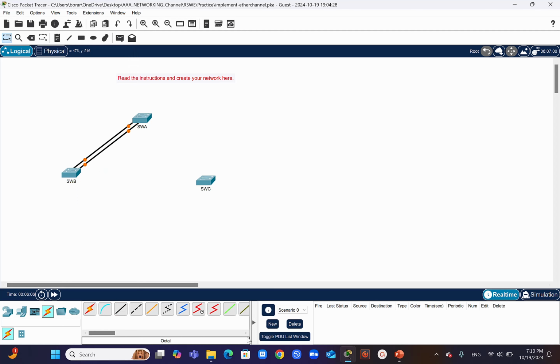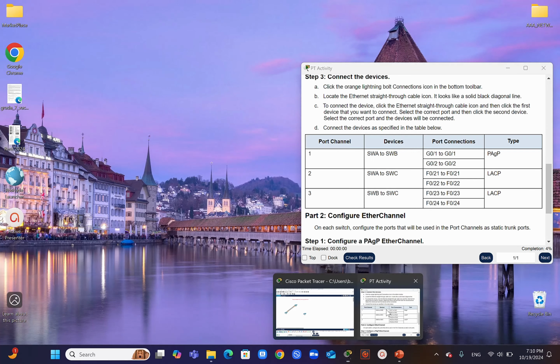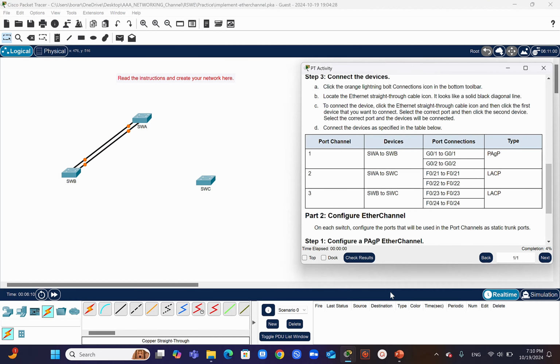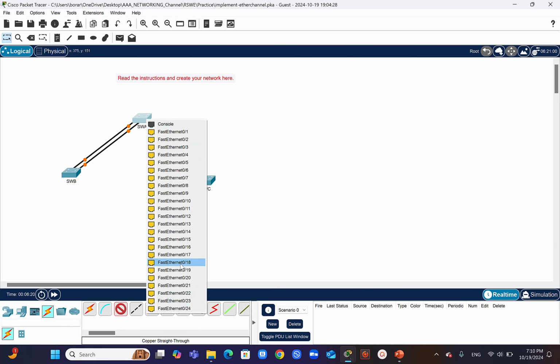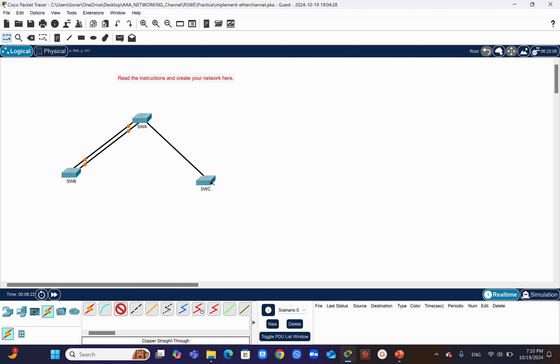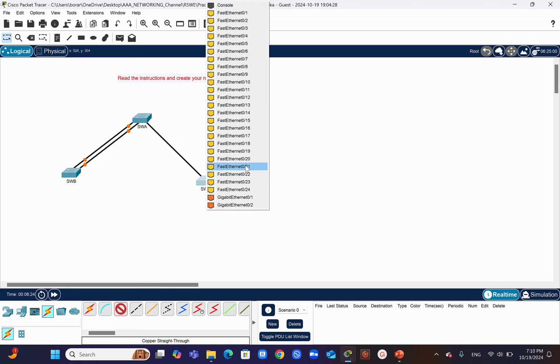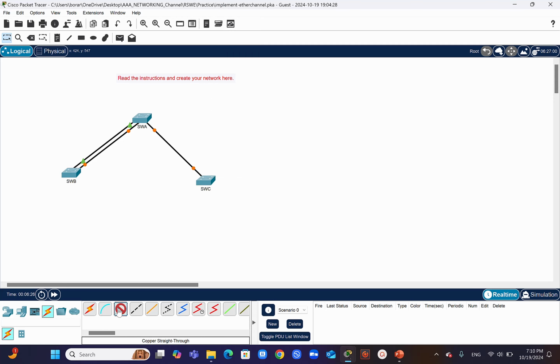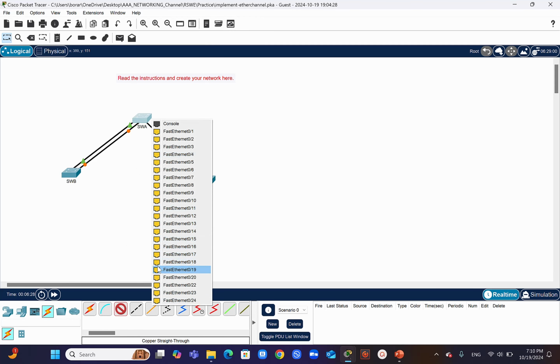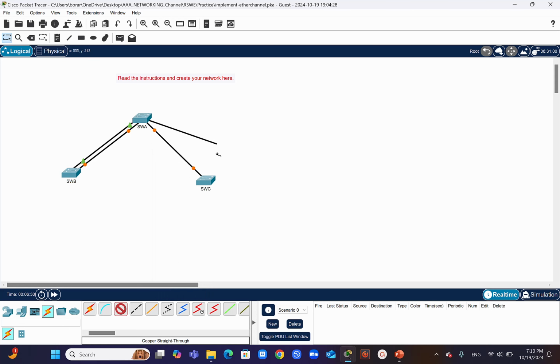So, once again, the table in the activity. And here, as you can see, from switch A to switch C it's 21 and 22. So 21 and 22.